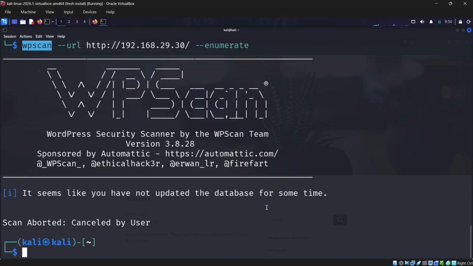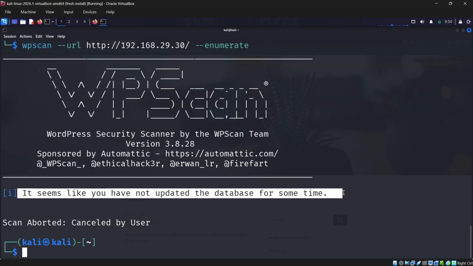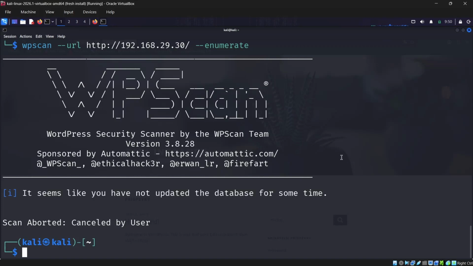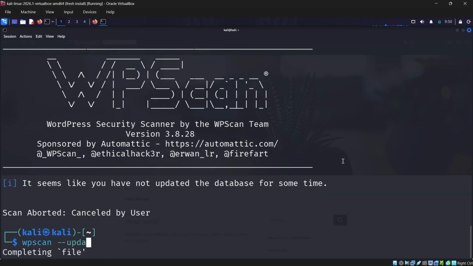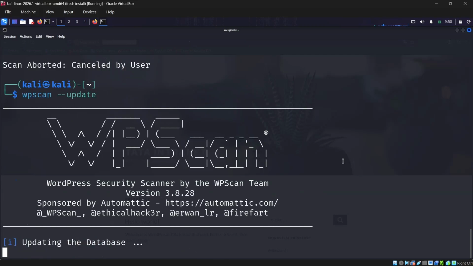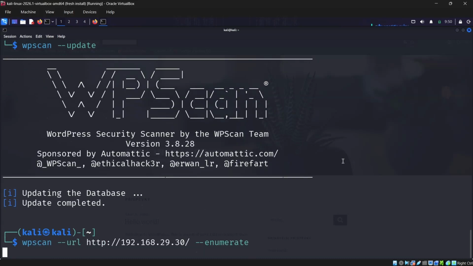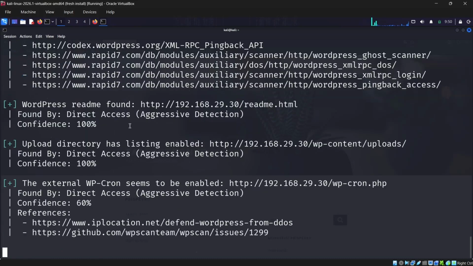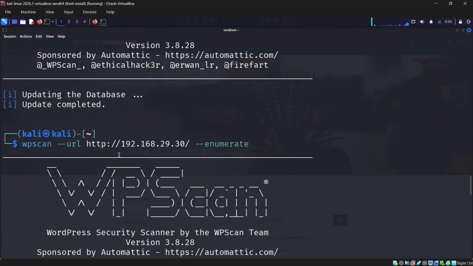If you get an option to update in your lab environment, you can just say no, because in your lab environment you don't have any internet connection. But in this case I have to update it so that it will work properly. So I just updated, and then it will work well in my case.